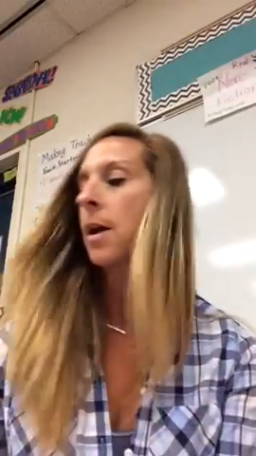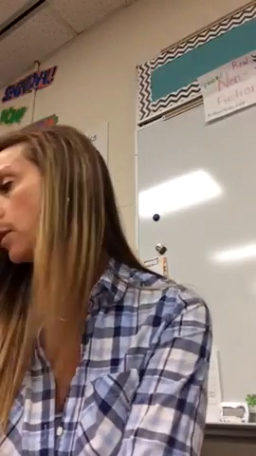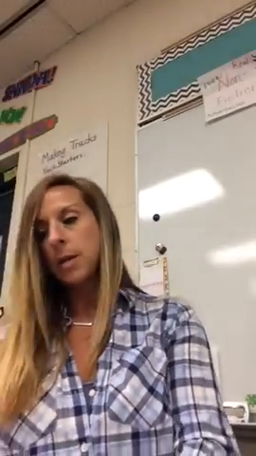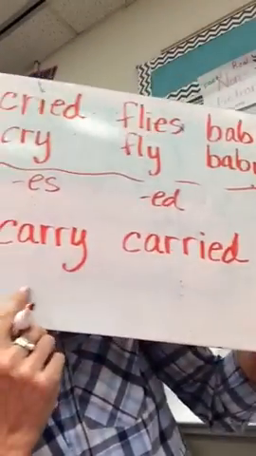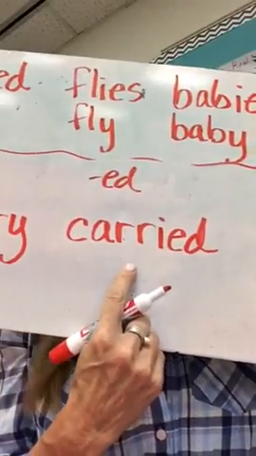Next one is carried. I carried boxes to the library. Carried. Ends in a consonant, so make sure you have 2 R's in carried. Oops, I forgot to change it. Change the Y to an I and add ED. Carried. Okay, here's the base word. Here's your spelling word. C-A-R-R-I-E-D.